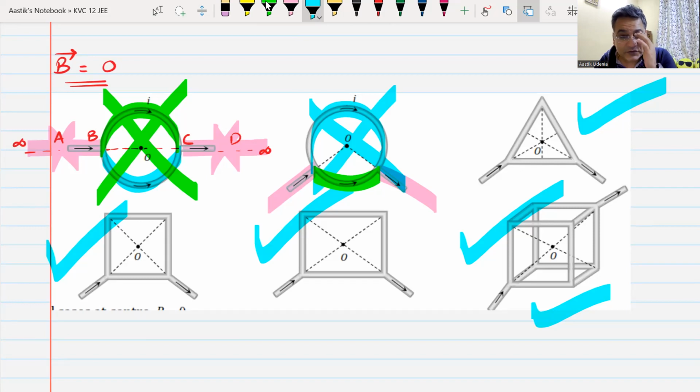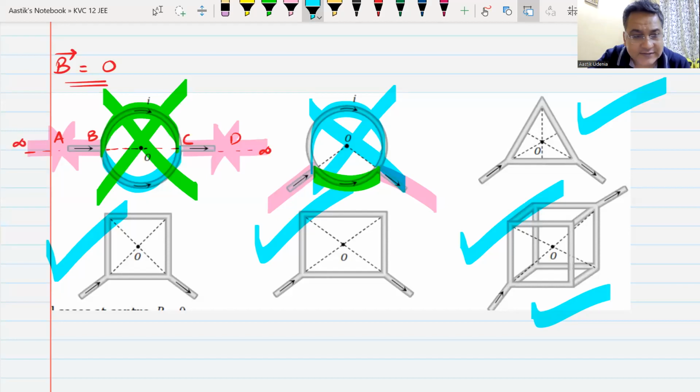I told you I was watching one of those YouTube lectures of some crazy fellow from years back, and he said whenever you see 0 in the answers, always mark 0 because 0 is always the answer. In this case, 0 is the answer, but you don't always mark 0 because not always 0 is the answer. That is a stupid logic. I'll give you 2 minutes to note it down.